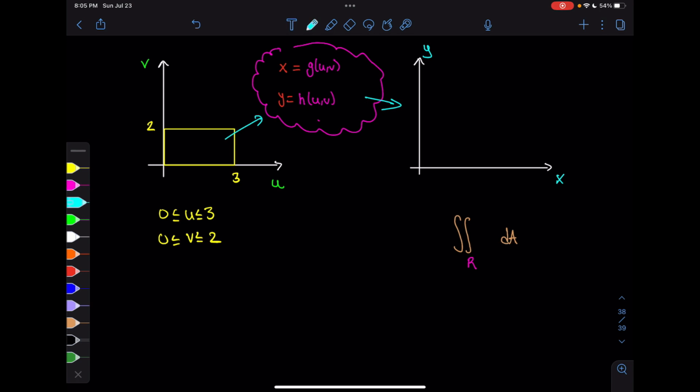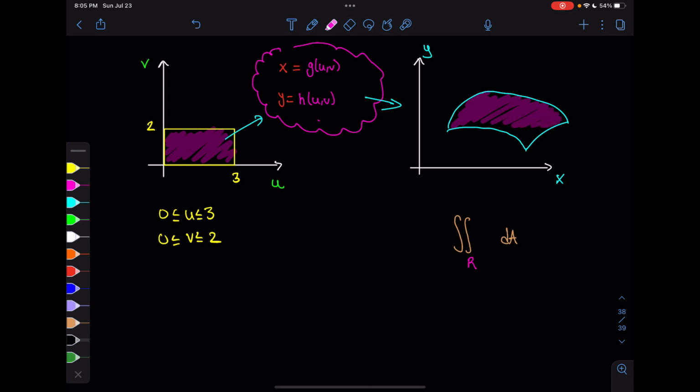The thing that I brought up before was the fact that when we actually go and use a transformation, when this yellow region here becomes this region in XY and vice versa, if we go backwards, they're the same region. So this is the region R over here. Technically, this is the region S over here. That's how they do it in the textbook.